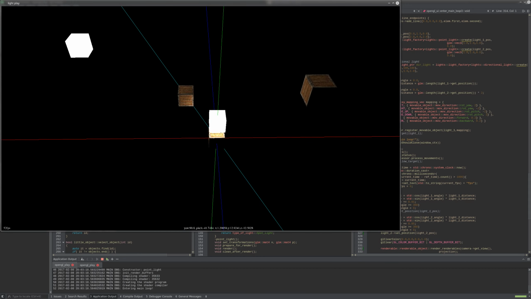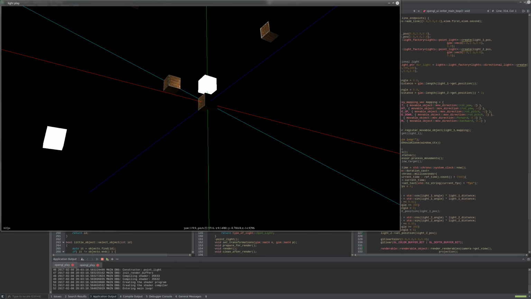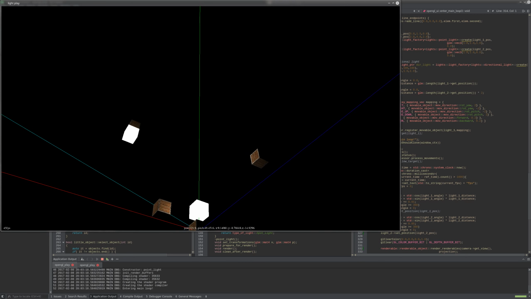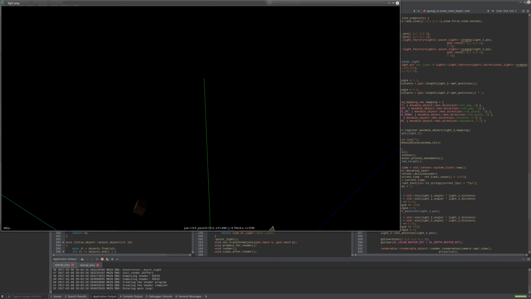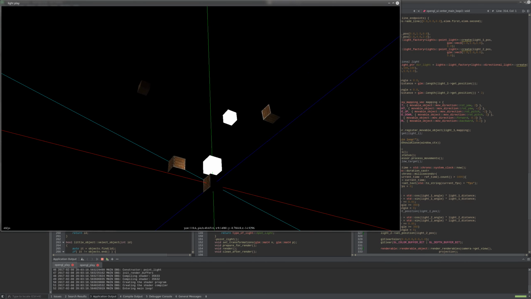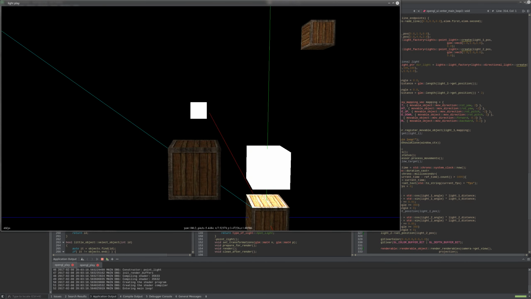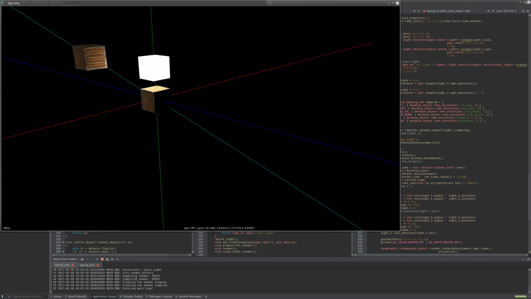So for example, now let me go somewhere here. I am at this position. I have a pitch of 25 degrees. This green line is the Y line and is growing on this side, so it's increasing on the upper side of the scene you are seeing. So if I look higher, the pitch increases. If I look down, the pitch decreases, which makes perfect sense. Also, the yaw is correct. So if you move around the scene, it is changing, and everything works fine.